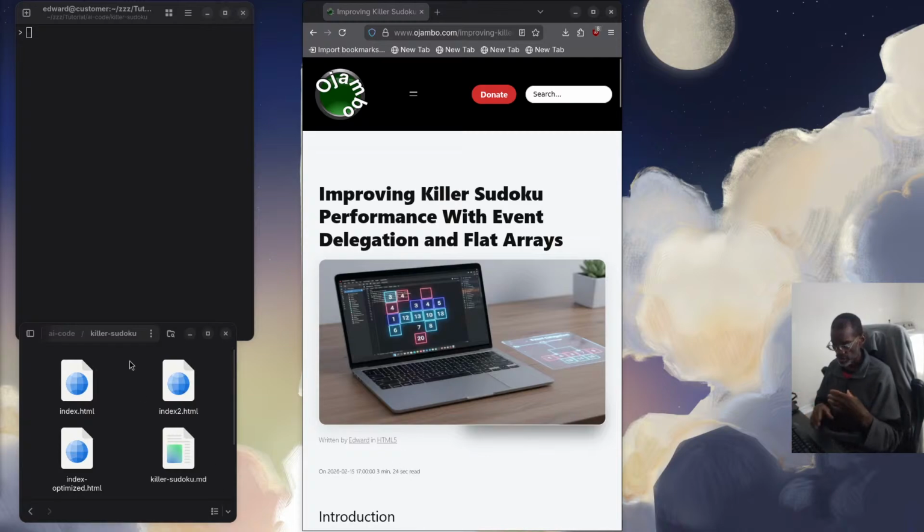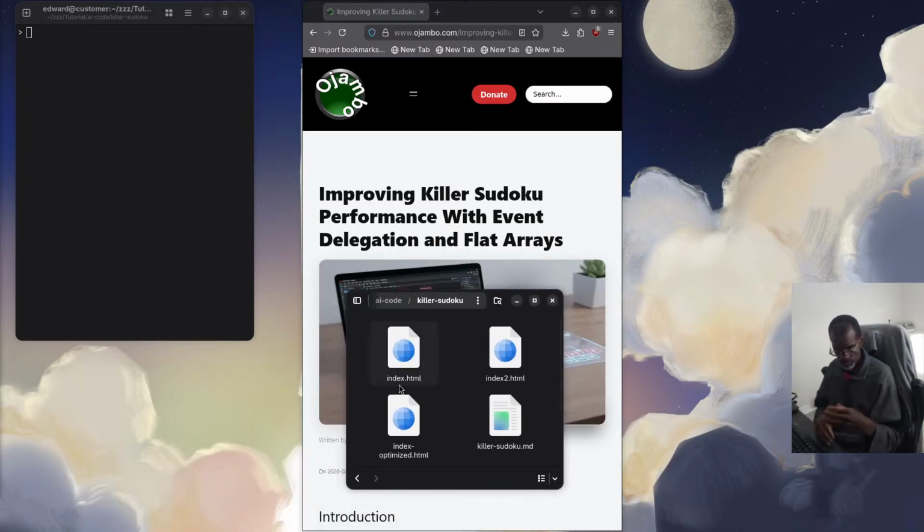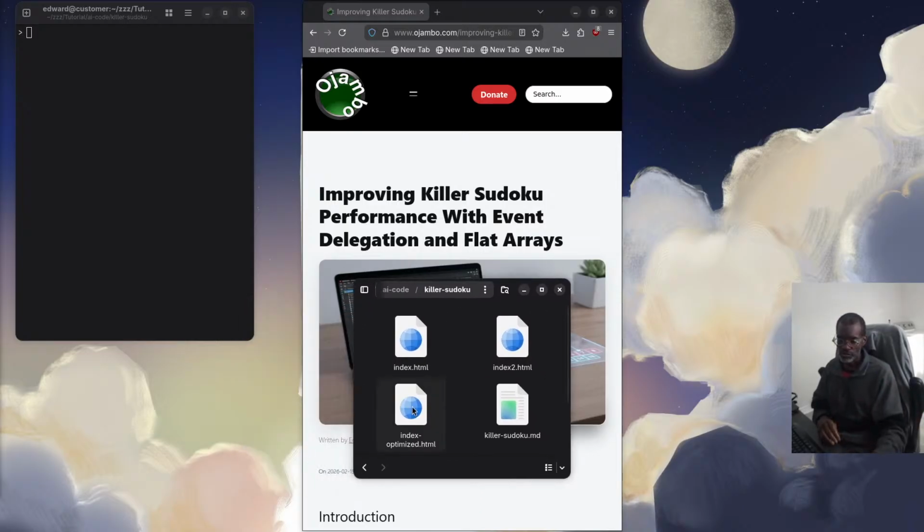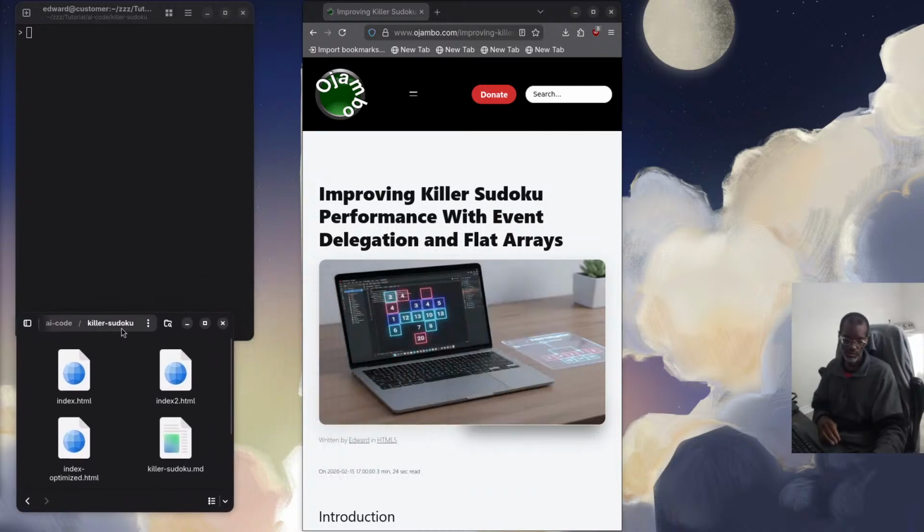So the code is here. This was the original one for the previous article, and then the one during the live stream, we created this one. They were almost identical. In fact, the one generated during the live stream was actually worse than the previous one, because at least the previous one would actually load. The game just would not start. This one would not even load. I guess there was some JavaScript memory error, memory leaks or something. So you can see I did create an optimized version, and that's what we're going to talk about today.